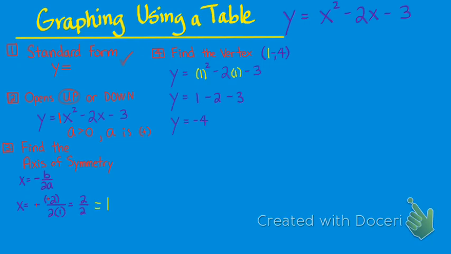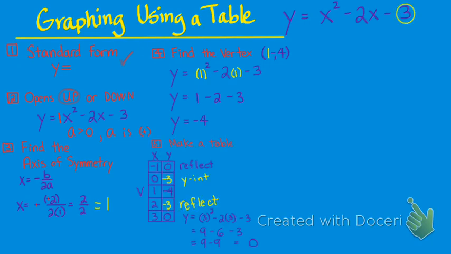and solve for y. Now that I have my vertex, I graph around it, putting my vertex point in the middle, and I do 2 points that are greater, 2 and 3, and 2 points that are smaller, 0 and negative 1. I'm going to start with 0 because it is the y-intercept. If I plug in 0 for x, I end up eliminating all those x's, and the y value is negative 3. I know that reflects to the 2, so I also have 2 points down.